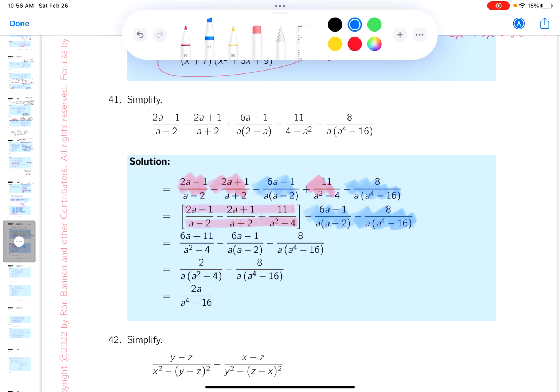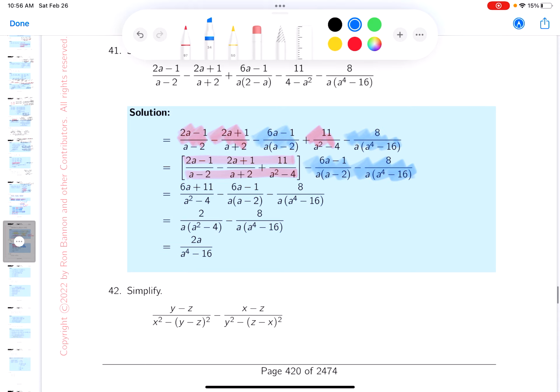Now, I got to work at that. And working at that, I'm not going to say it's going to be easy, but I got to work at it. So I'm going to do the first grouping. Let me write that down. The first grouping's got an LCD of a squared minus 4. So you get plus 11. And then I got to do this business over here. So it's going to be 2a minus 1 times a plus 2. We'll do that later. Minus, I got to jam it in there, don't I? 2a plus 1 times a minus 2. Yep, I'm just seeing if I can match now. That's all I'm doing. So what do you get? Well, you get a squared minus 4 in the bottom.